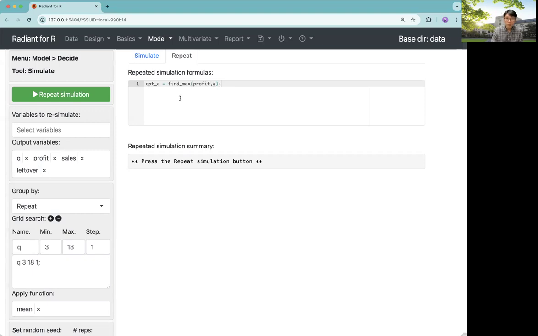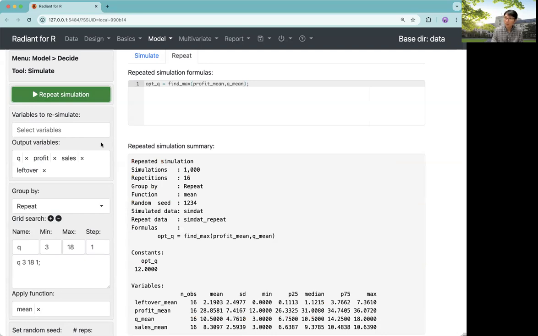But when you just write it down like this and click repeat simulation, there will be an error: please provide a simulated data set as input. The problem comes from the fact that we have to put underbar and mean after the profit and after the Q. Okay, then it's done.